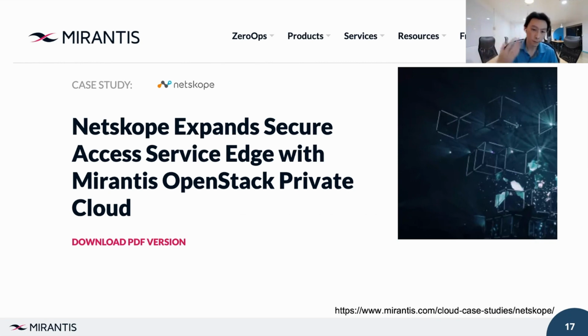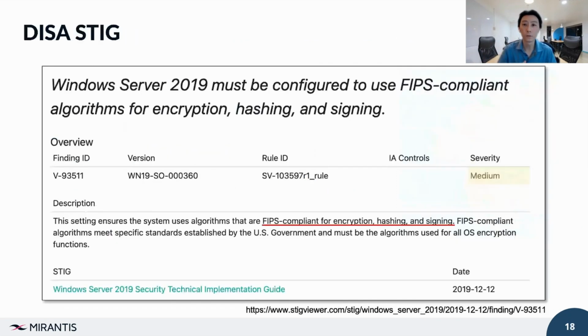Now, on top of FedRAMP, there's also the other side of things, which is the DISA STIG, right? And DISA stands for the Defense Information Systems Agency. Some call it DISA, DISA. It's up to you. And then the STIG stands for the Secure Technical Implementation Guide. So you may hear it referred to as a DISA STIG or just STIG for short. A STIG essentially describes how to minimize network-based attacks and prevent system access when the attacker is interfacing with the system.